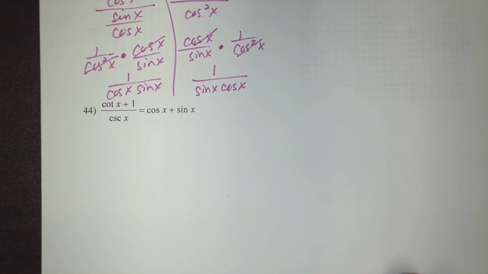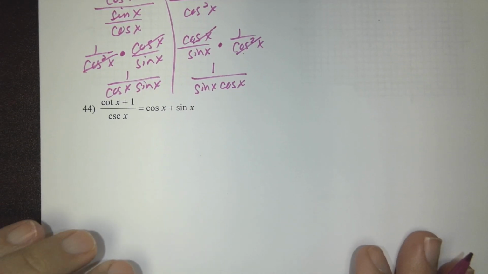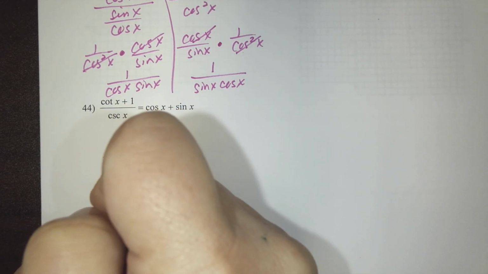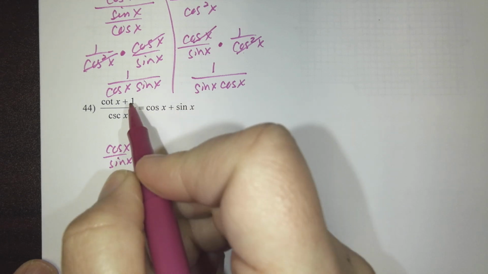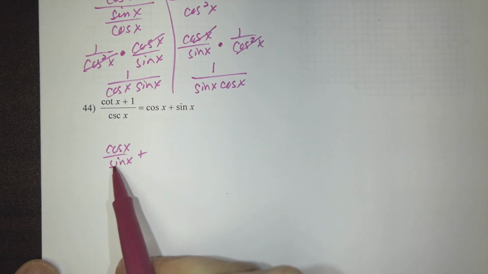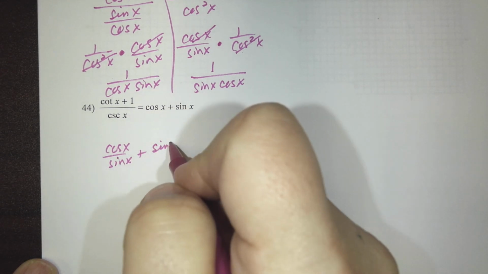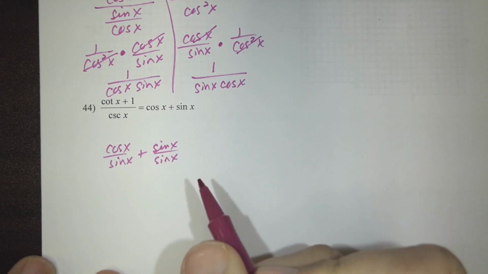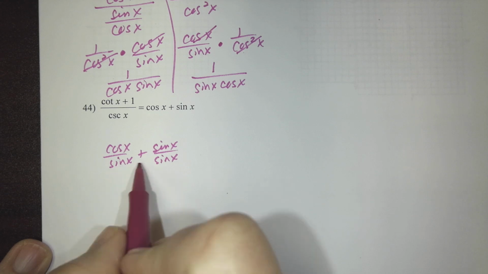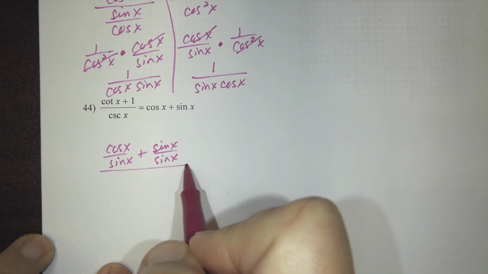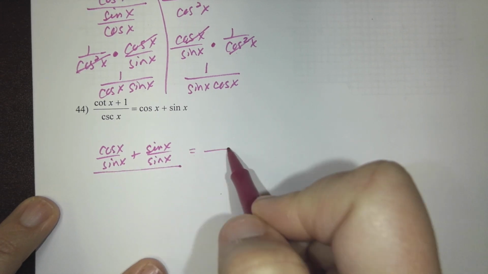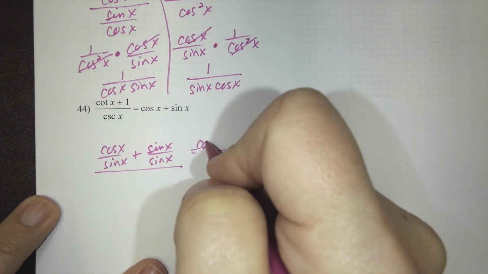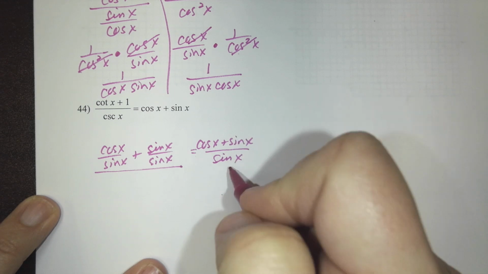All right, and last one, a little bit harder but not too difficult. Cotangent is cosine over sine. Since I'm adding 1 and I have a denominator of sine, I'm just going to call it sine over sine, because sine divided by sine is 1. Well, I can make that one fraction right here on the top. Again, like this was a 4 and this was a 4, you would just add the top. So I would just call it cosine x plus sine x over sine x.